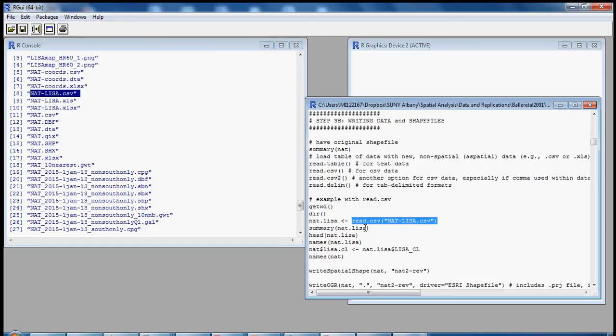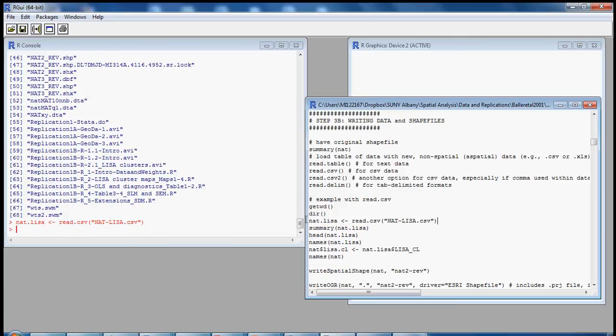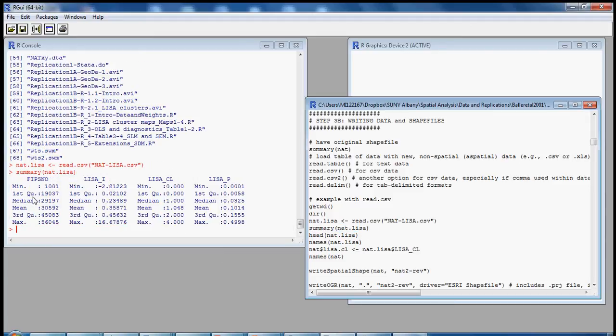So this is the command for loading natliza, read.csv natliza. And given the object-oriented nature of R, we want to create a new object using that back arrow from this CSV file. So we want to read the CSV file and make a new object, natliza, out of that CSV file. So let's highlight this, Control R to execute. You can see it executed over here on the left in the console. We could summarize natliza. There's our unique identifier, our 3 variables.